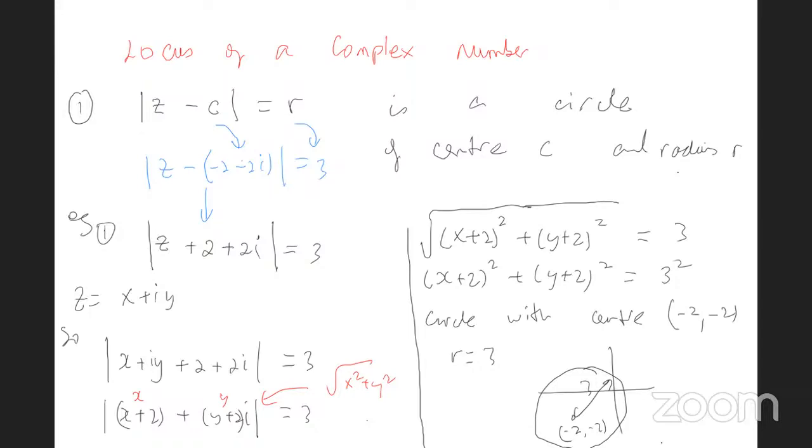Good, anybody writing? Yeah, writing, go ahead. So where did the i go? Right. You don't need the i, because remember, if you have 2 plus 3i and I ask you to find the modulus, you will write the square root of 2 squared plus 3 squared. You just take the real and the imaginary parts. So same thing here. We don't need the i. We're just taking the real part and the imaginary part.